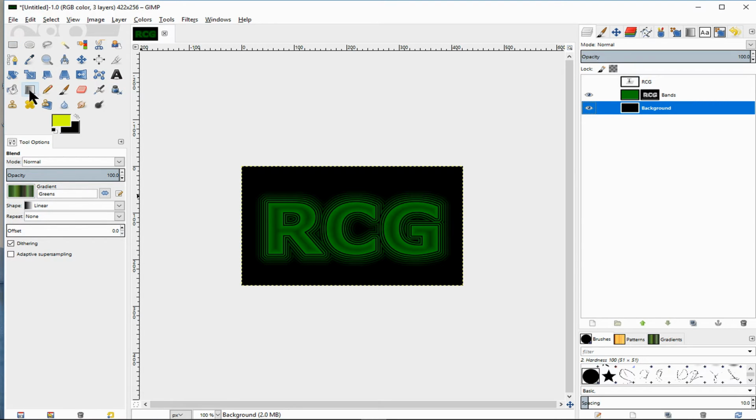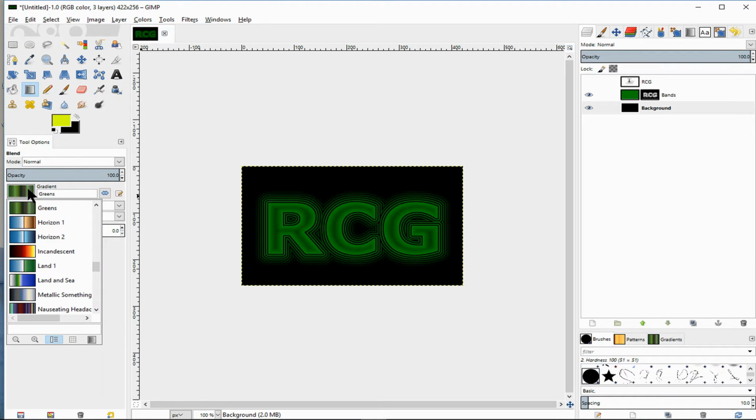I want to change the colour of that to be something a bit closer to the greens, so I'm going to go to this gradient blend tool, and we're going to use that to create a gradient blend.